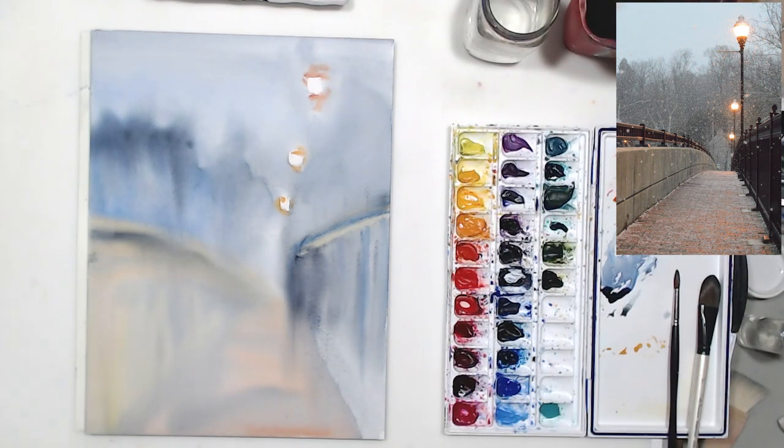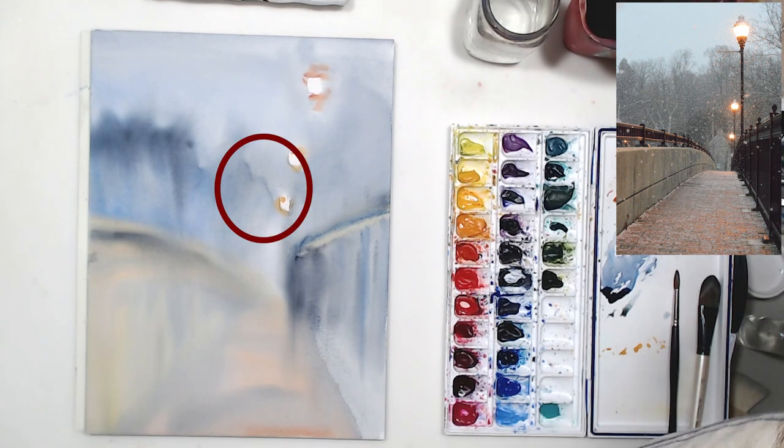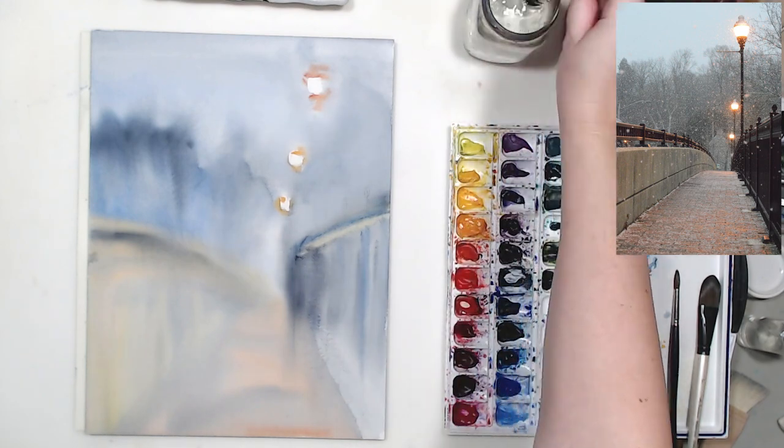My first layer is dry. You see how much it lightened? I have a bit of a blossom going on in the center there, but it's okay. It will all get covered by subsequent layers of watercolor.